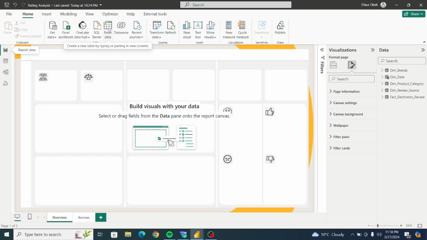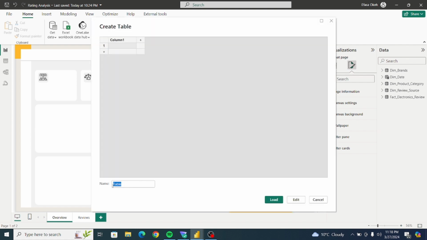Quickly, I'll come to enter data. I'll rename this to DAX measures.